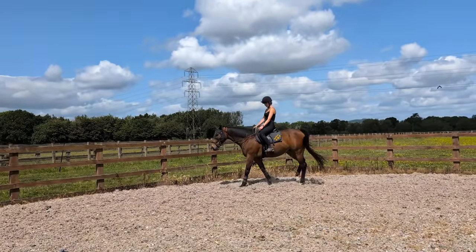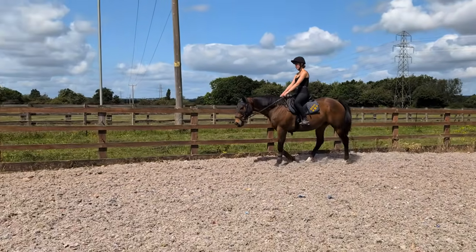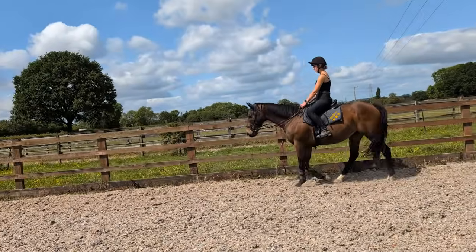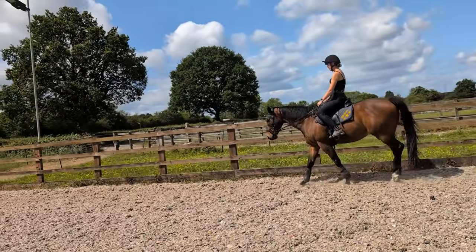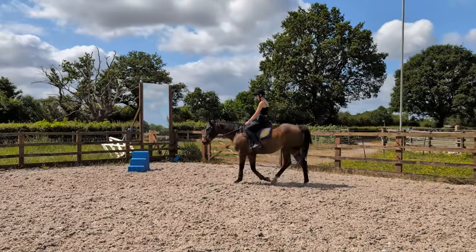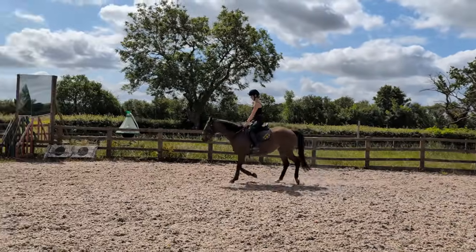When we first start them, some of them will bring them into the school and we're straight away like, come on now, I want you to concentrate. But Narco, again, he doesn't need that. He just needs to be chilling. What I've said to Ellie is to really keep those hands as nice and relaxed and floppy as you possibly can on him, and it's just allowing him to be himself.